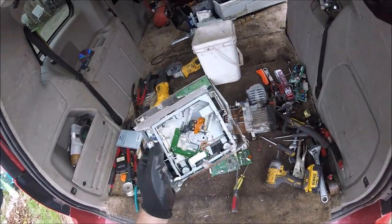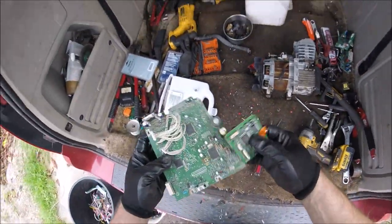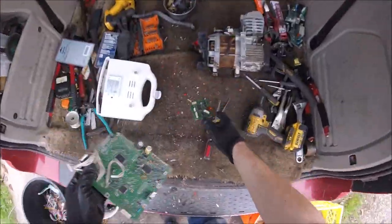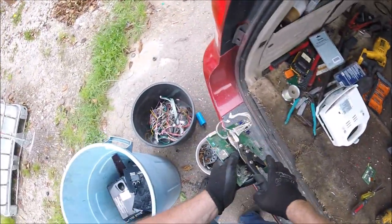Okay. Detachable front face car stereo. I just took the boards out. I only want the boards, so I just want to show you the boards. What kind of boards you can get in those car stereos, see that? So it'd be worth stripping actually, so if you find them, just grab them.